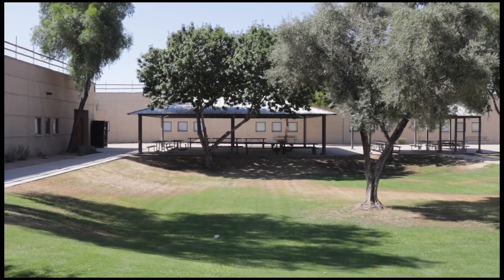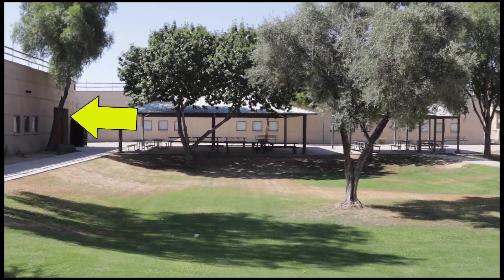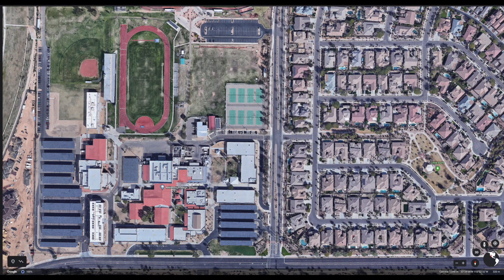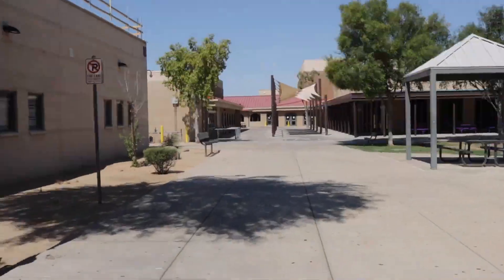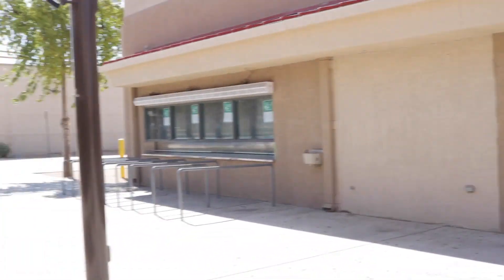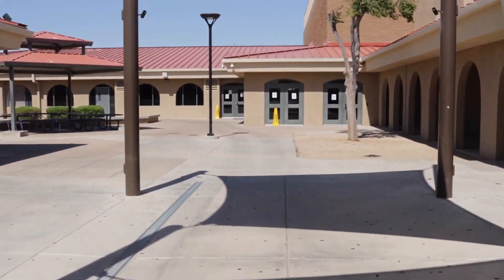As we exit the L building, I'm going to give you a quick rundown of where we're at. That's the M building — we went there earlier — and we came from that gate over there. These are trees in case you haven't left the house in a while. We've done the admin and front office building, the L and M buildings. Now I'm going to take you down this walkway and show you what is on this side of campus coming from the bus drop-off area. We walk past the M and L building and this takes us right here in between the dining area. On the left is the cafeteria, and next to the cafeteria on the outside, that window — we sell smoothies there. On the right side is the Tiger's Den, another place where we serve lunch. And as we continue through here, you'll see the courtyard, which is another area where students will eat lunch as well.